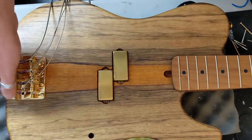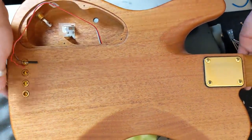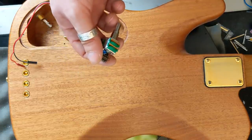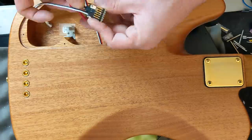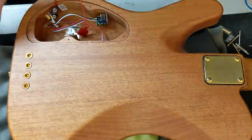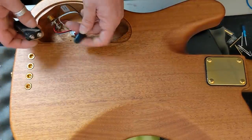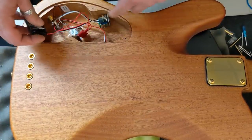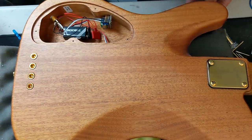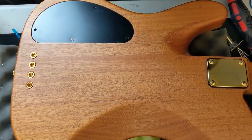With the pickups installed, let's go ahead and flip the bass over once more and install our stacked volume tone control. This is a fairly simple install — it only requires a few wires, and this should be mostly, if not completely, solderless. Let's reinstall our battery, kind of secure everything, and then we will secure the pot on the other side before reinstalling our knobs. Now let's reinstall our cavity cover — I'm just going to use one screw for now and we'll reinstall our strings and just make sure that everything works.